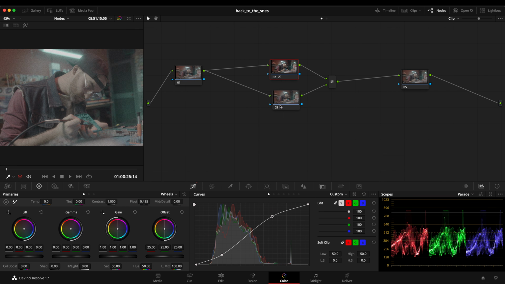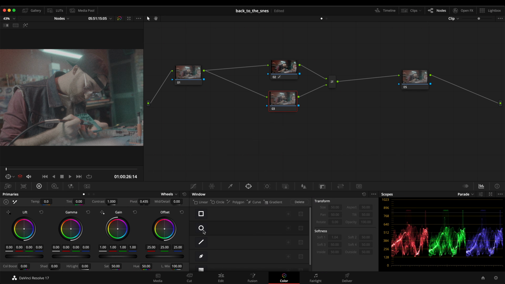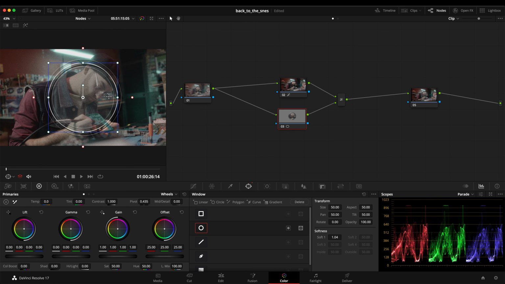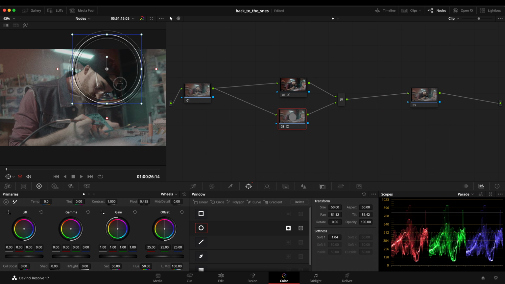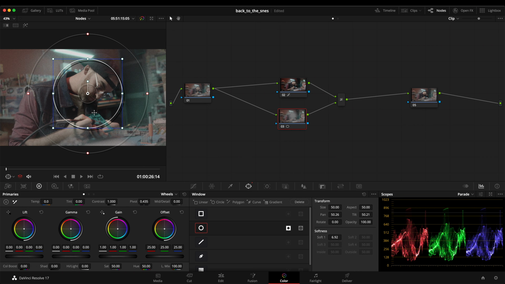Why is that? Because we are thinking layer based. So if I want to see everything that I got on this lower layer, I have to make, let me say this in that way, a selection on my upper part. You can make selections with windows, you can make selections with qualifiers, and I can make a simple window and see through my layer, or outside my layer by inverting that. And this is also cool for the creation of specific looks, or just, again, dodge and burning, vignetting, whatever.